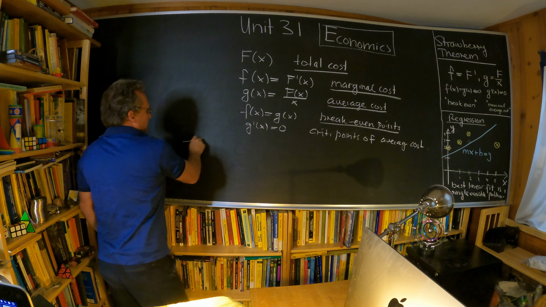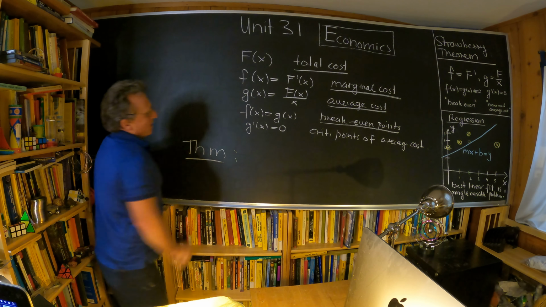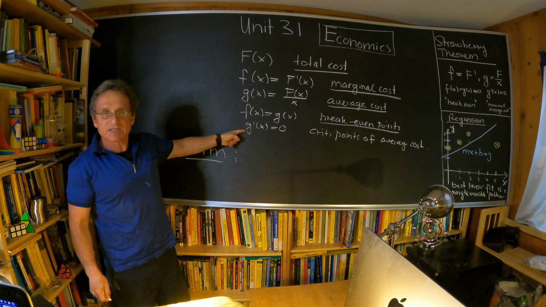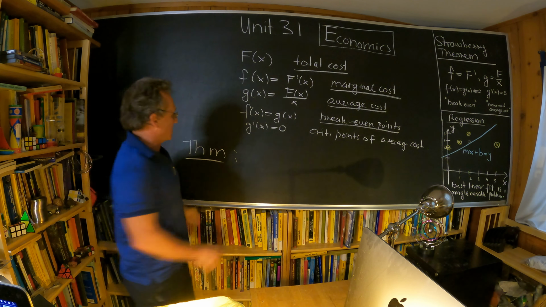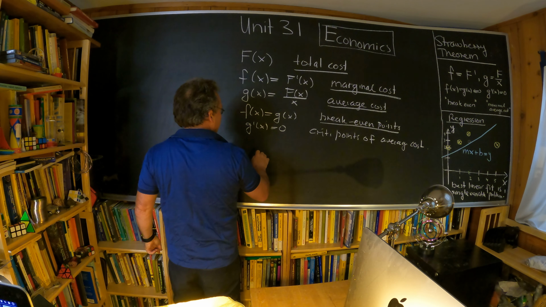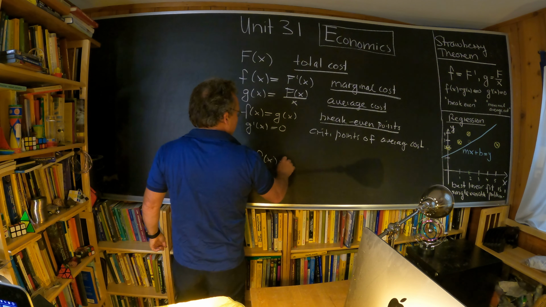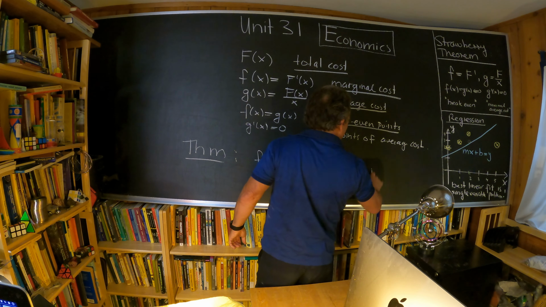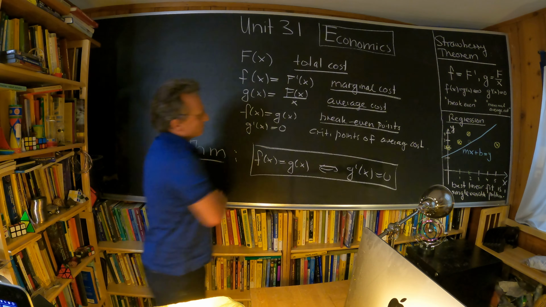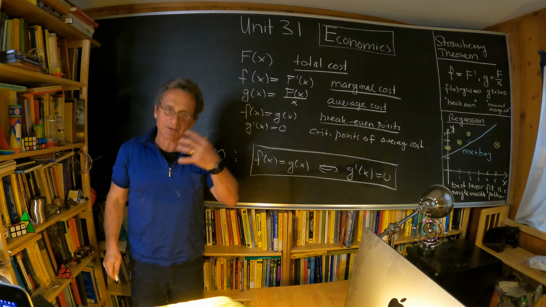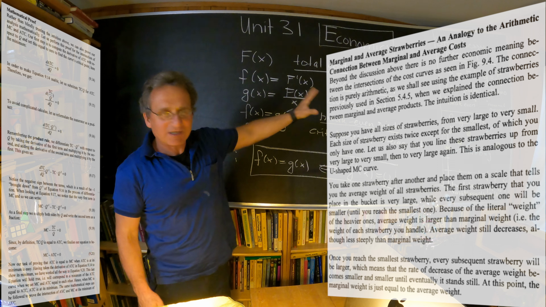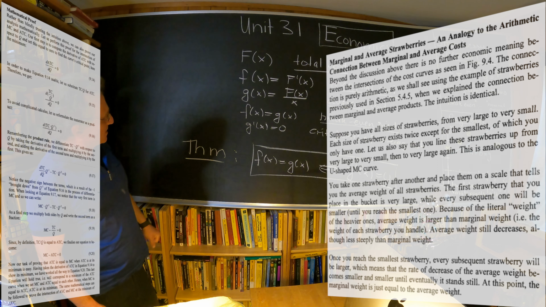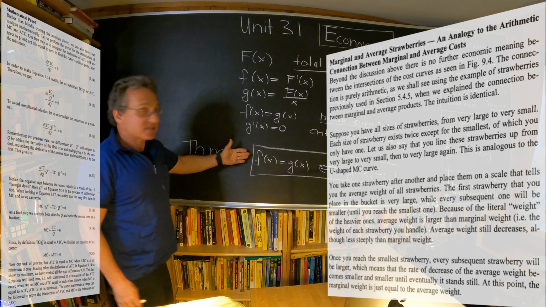And the theorem which holds is that the break-even points are just these critical points here. So these points are the same. So break-even points, f of x is equal to g of x, if and only if g prime of x is equal to 0. So that's the Strawberry Theorem, put it here as a graphics, this cartoon. So what is the proof? The proof is very simple.